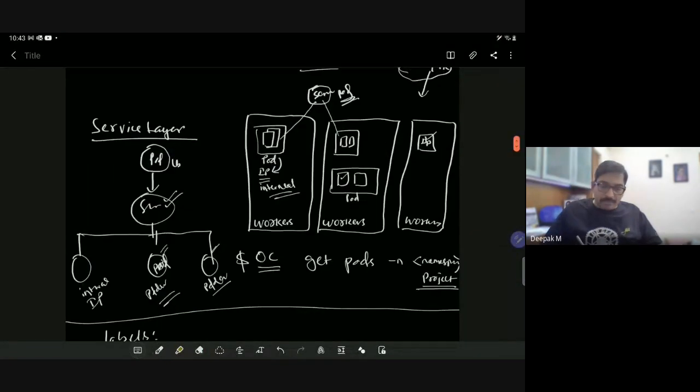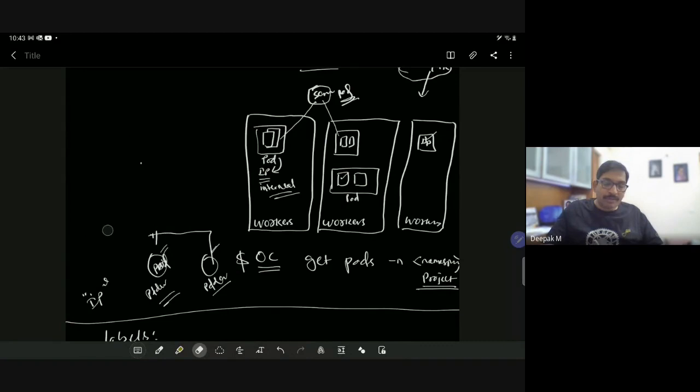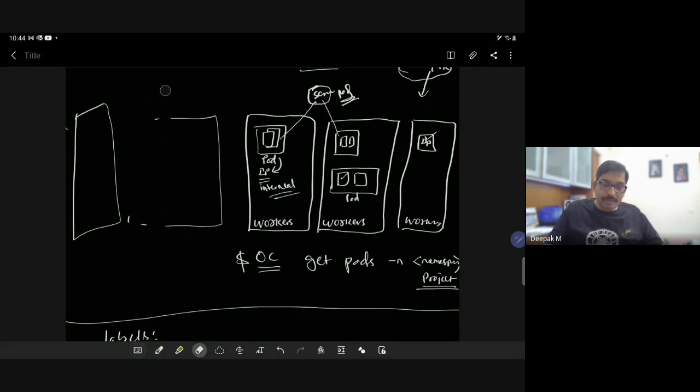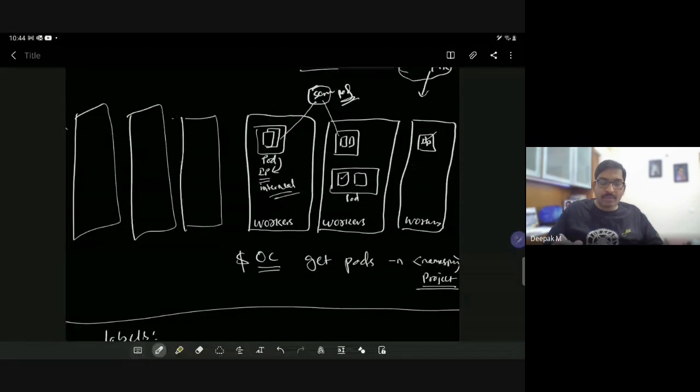Now, I got this management discussion like the service layer, while the pods are running in the worker node. But if this is getting complicated, what should I do? I will take the lead. Apologies, my drawing is not that good. As you know, there is a rule of three, right?